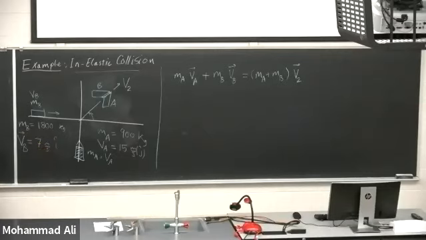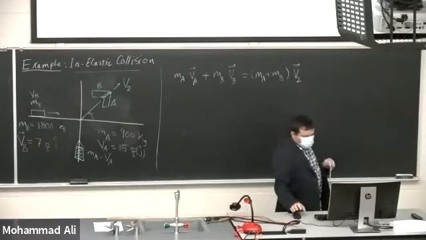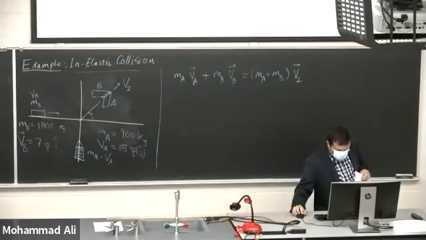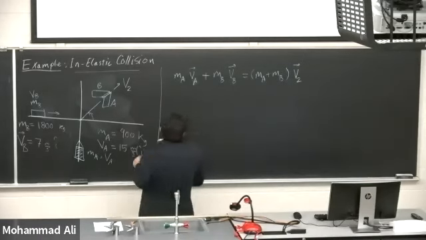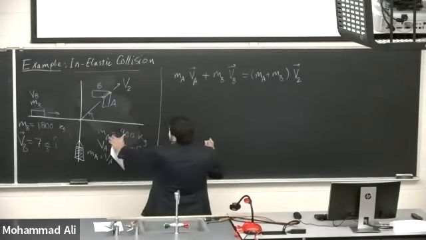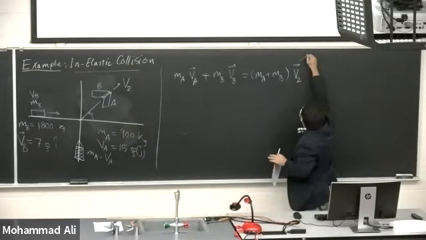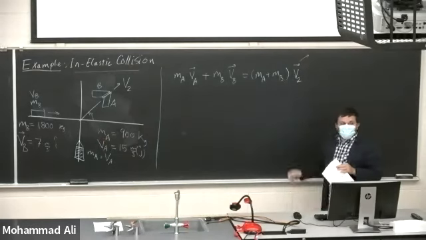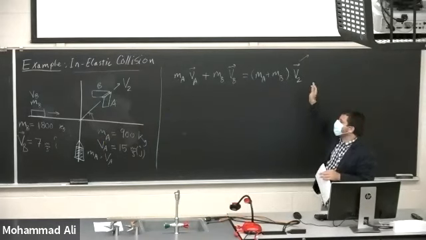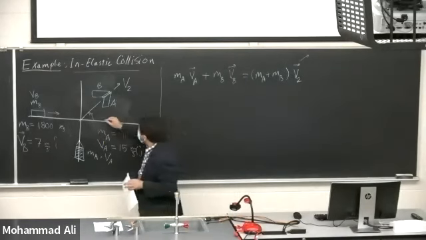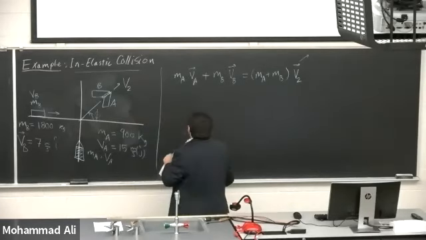Any question about that? Online, any question? I'll check the chat. Okay, thank you. Now let us apply the numerical values. We need to find the velocity after the collision as a vector. We need also to find the direction of that velocity, this angle theta or phi. It is easy to find.